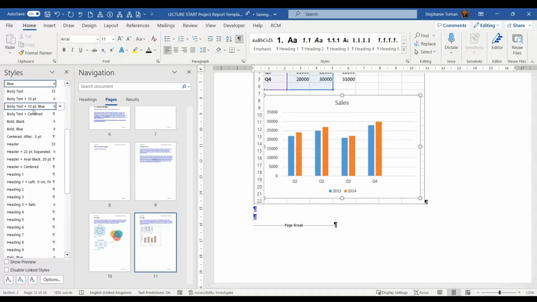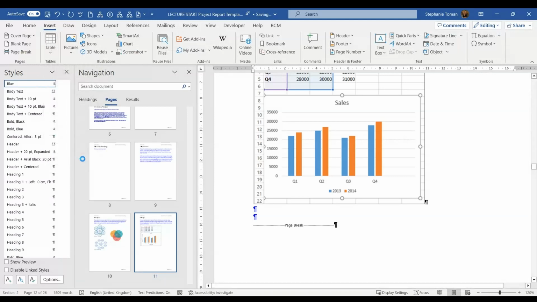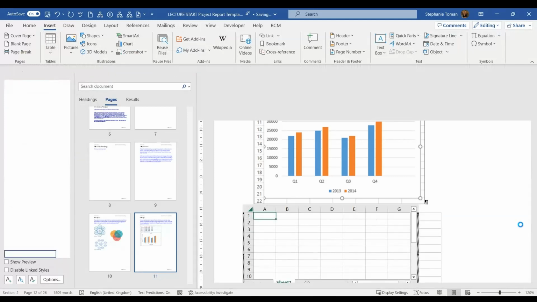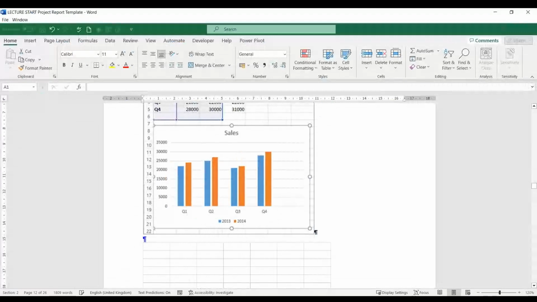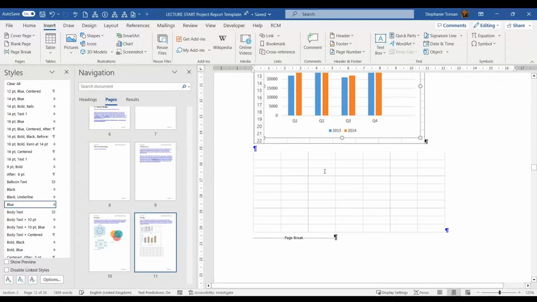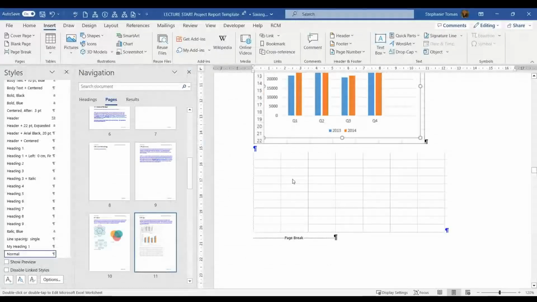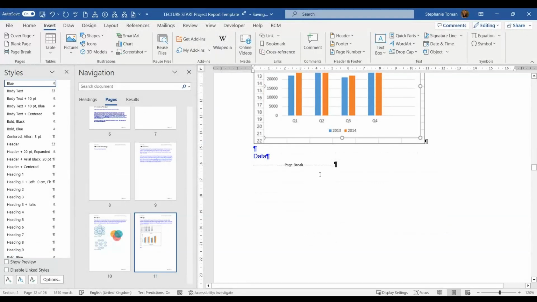Or we could do something like this. We could go to insert, we could go into the table, and we could put in an Excel spreadsheet, a very minor Excel spreadsheet that works in Word. So it comes up with a framework around it. So it's an object within. Just double click on it again and it becomes active. It can act a bit wobbly. So we can start to type into it.